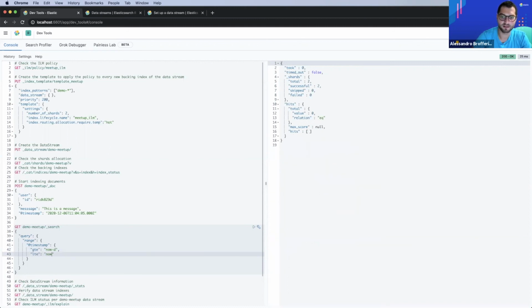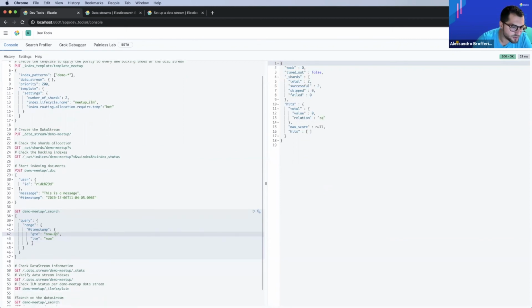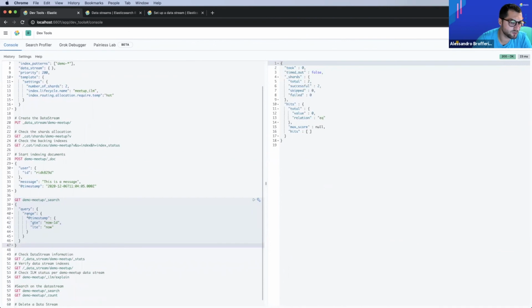Something like this. I don't know why it doesn't search here, but you can use a query with a timestamp. And that allows you to define with this timestamp the range of interval where you want to search your data.